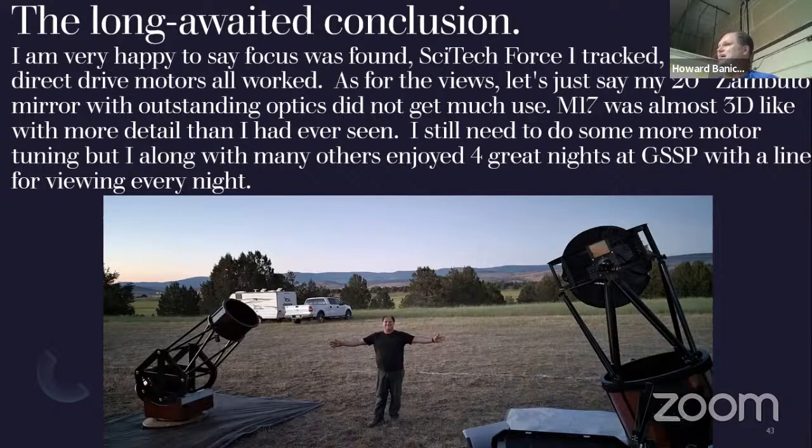At some point I'd like to show the transport system — it's called a Mini Mover Too. It's used for moving trailers. You can get them online for about $350 and it'll move up to 6,000 pounds. It moves my scope like butter. It's got a little clutch on it — you can move it across flats really fast, and when you want to go up a ramp, you lock the clutch in and drive it up. So if you have something heavy, it's something to consider.